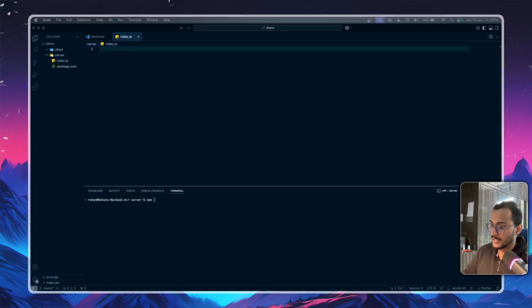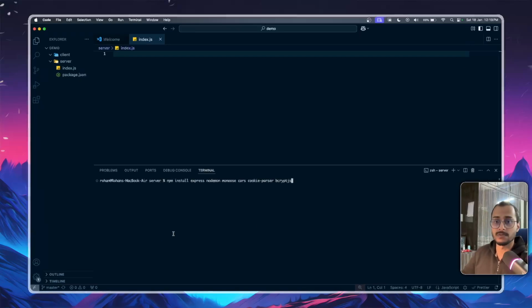Some of the packages that we're going to install, for example, Express, Nodemon, and Mongoose, cors, cookies, cookie parser, basically for managing the cookies, and bcryptjs. I'll show you why we use it in the upcoming code.